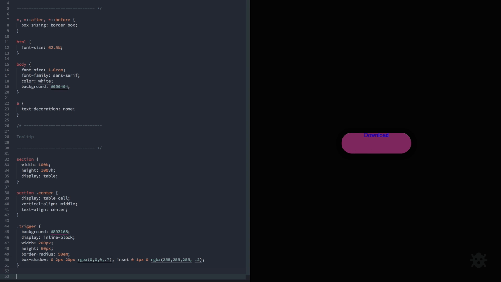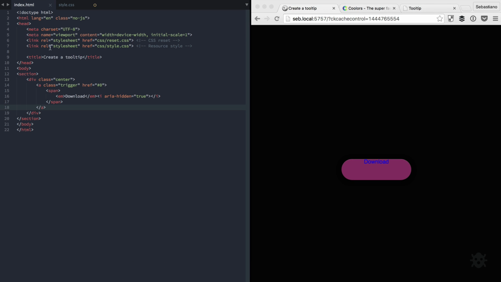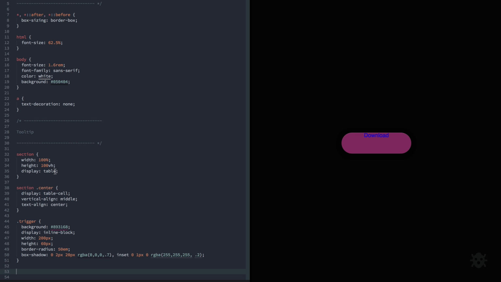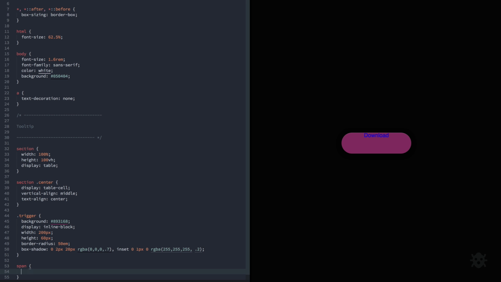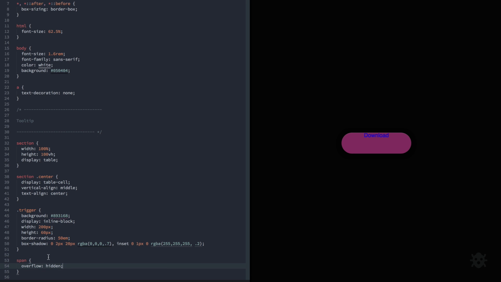Right, now inside the trigger we have the span element, and we were saying before the purpose of the span element is just to have an overflow hidden so that anything which is moving outside of the button is not going to be visible. For this to work, we have to make sure that the span element has the same size as the button, but at the same time we want the text block and the icon block to have the same size as the button.